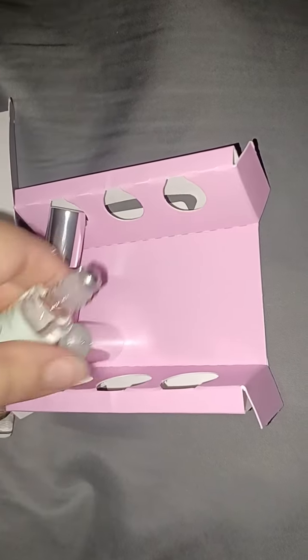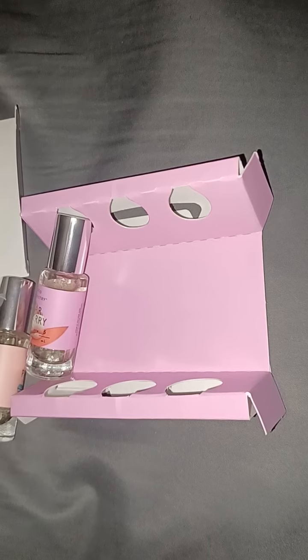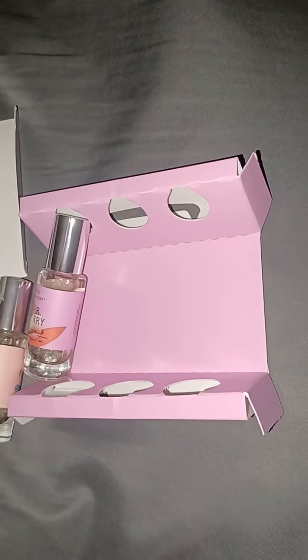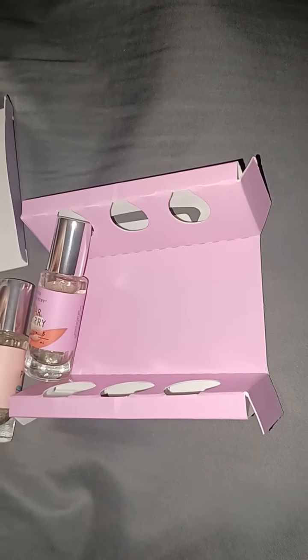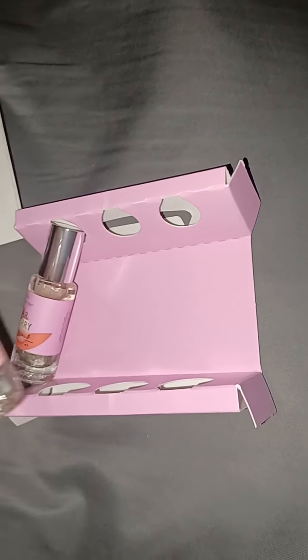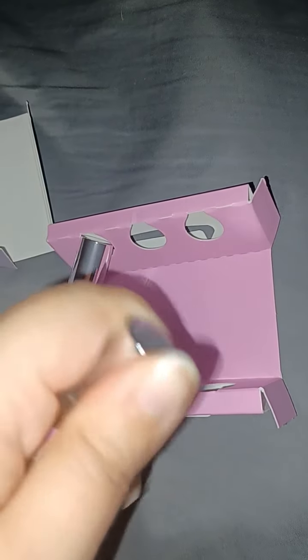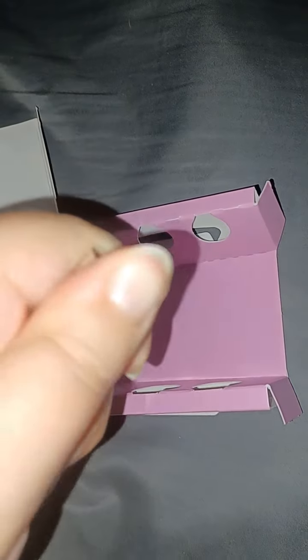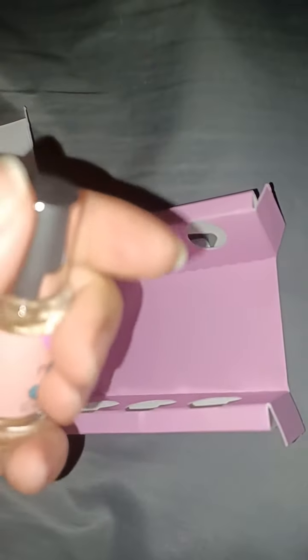I usually shy away from musk because I like certain ones but it depends. I feel like they have to complement the other notes well for me to like it. I enjoy spicy scents too, but it just depends. That's why when you go to Bath & Body Works, it's always great to smell all the scents — well, until you get a headache, then it's not that great. But it's always better to sniff what you're buying and make sure that you really like it.